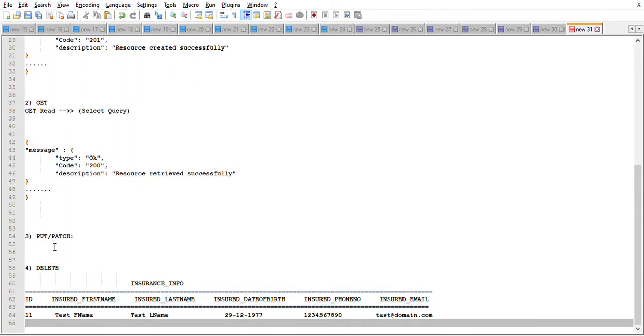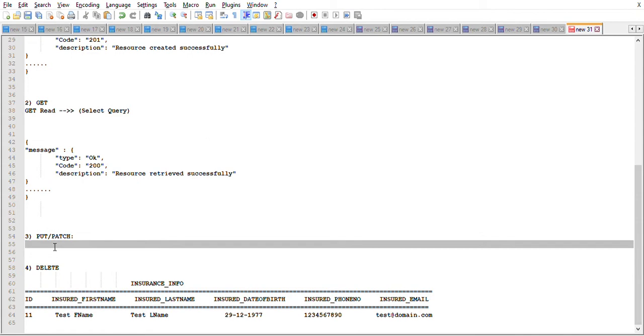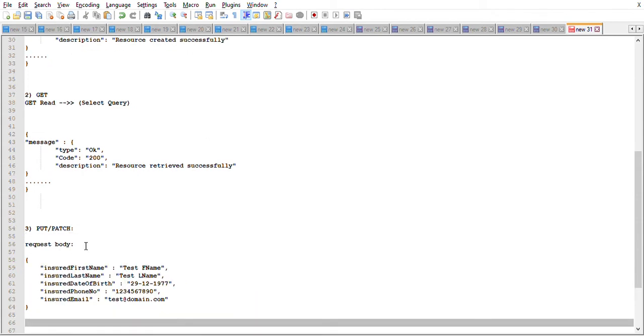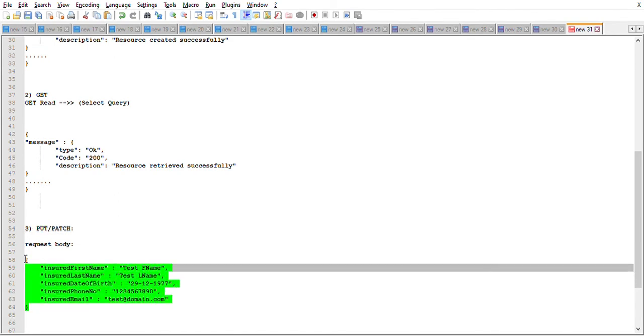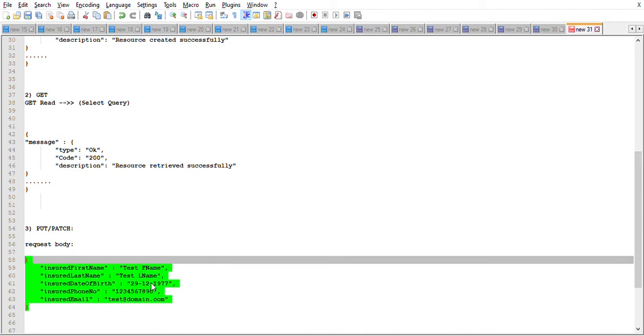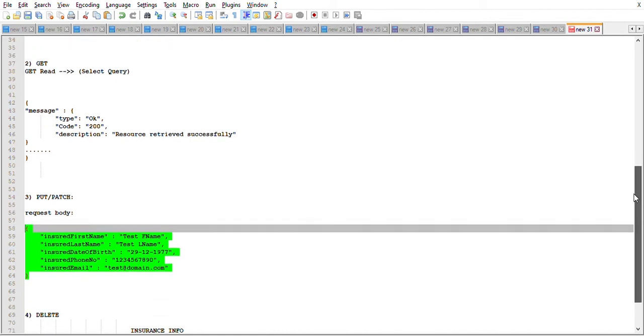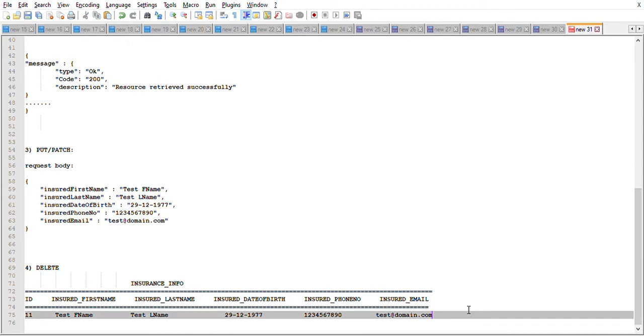Now in this request body, whenever I perform the update operation, it will go into the database using this entity and replace the data in the database. The entire entity will be replaced in the database. In another way, the entire record will be replaced.